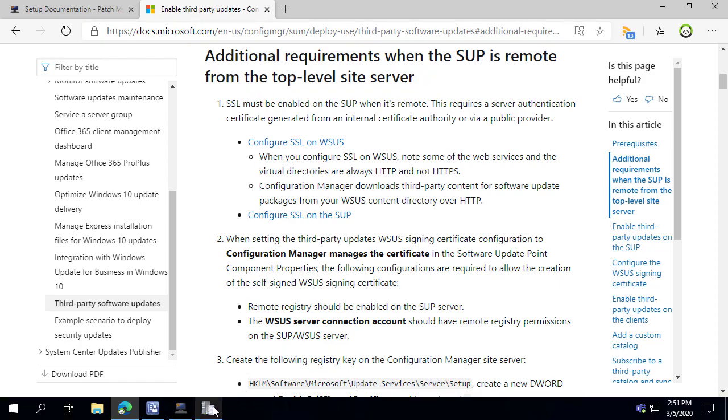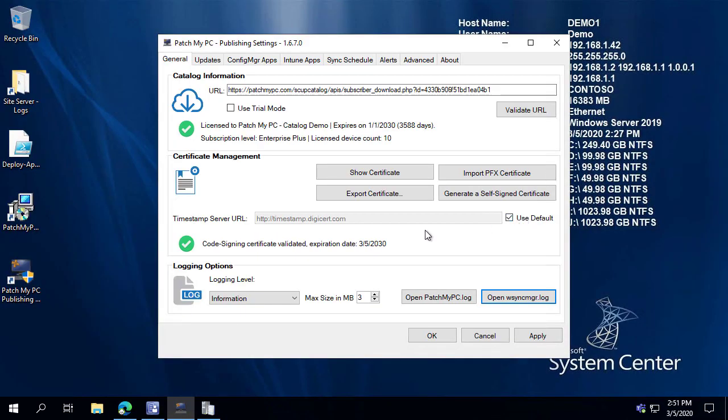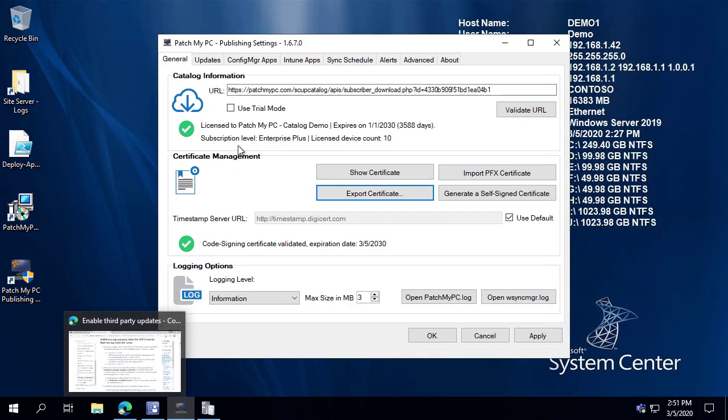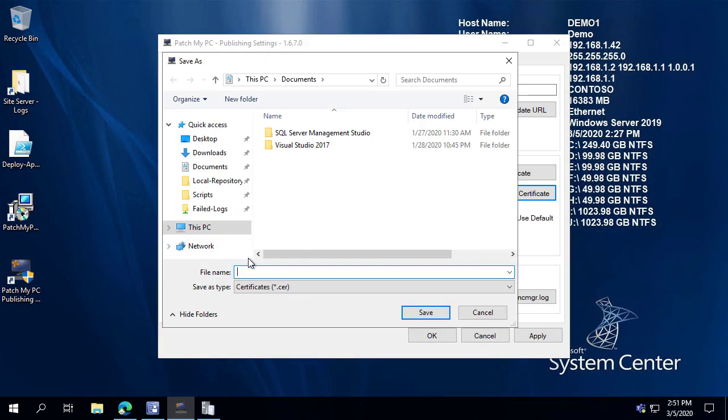Now, some customers may not want to go through the complexity of having SCCM configured for SSL for software update points. In that case, we could simply go through the same option that we just did, where we generated the certificate from our tool. The only difference is we would need to use a GPO in order to deploy the cert and the group policy to allow third-party updates. In that event, you can go to our documentation page, and we have a PDF that you can use if you want a step-by-step guide for that. But just to show you what that looks like, let's go ahead and go through that process.